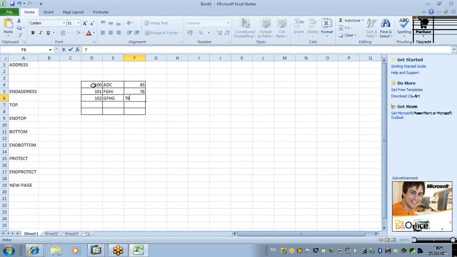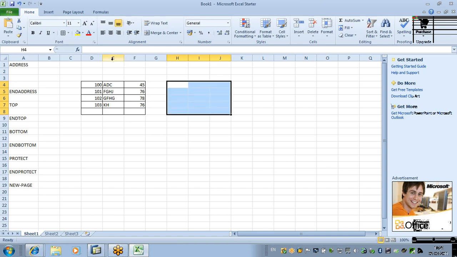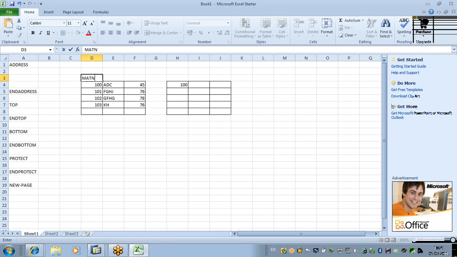But when you use inner join for more than 3 tables, performance will drastically go low. Don't use inner join for more than 3 tables. So something like this, assume one table is there, one database table, and this is another database table. MATNR is a common field between these 2 tables.